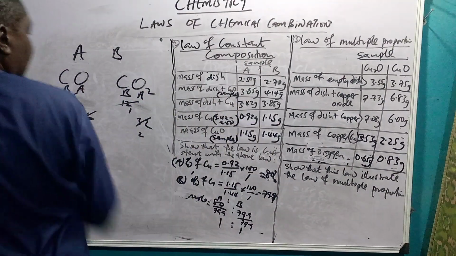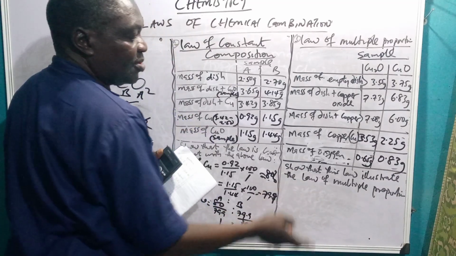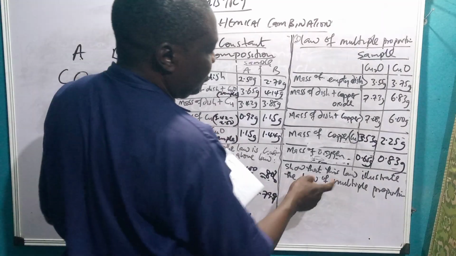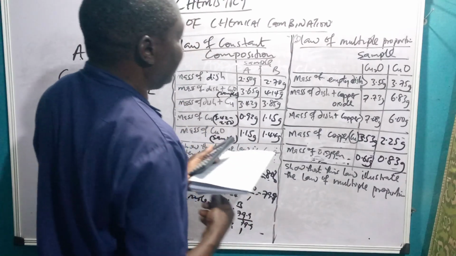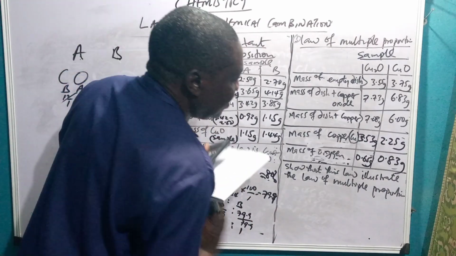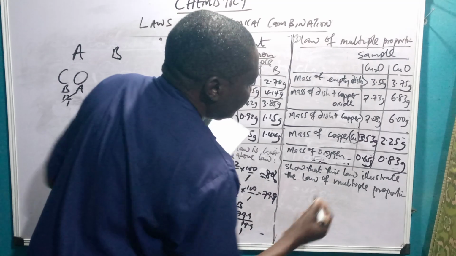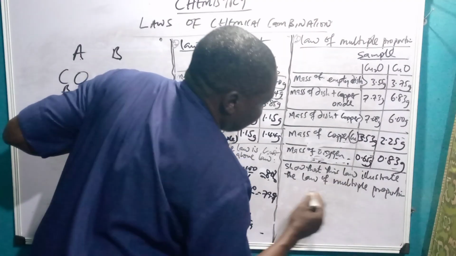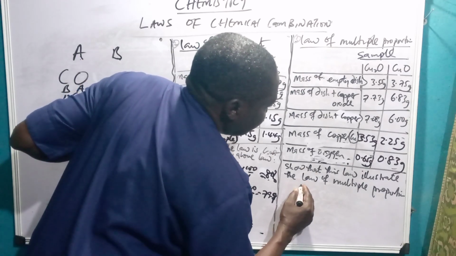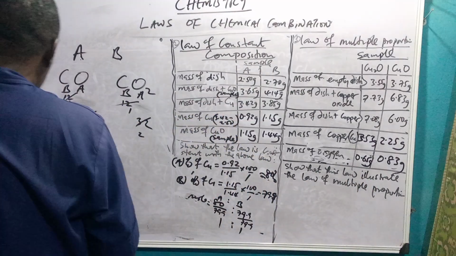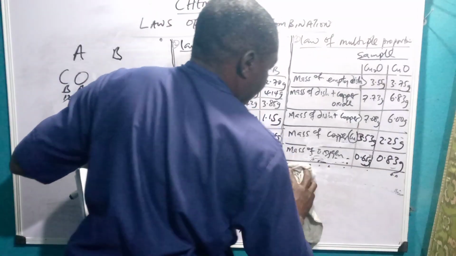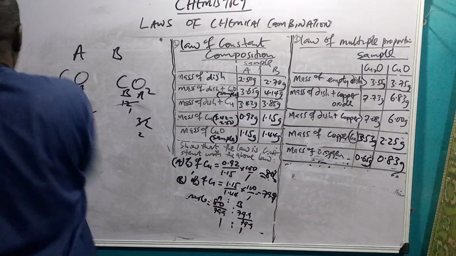Mind you, this was the one that came out before. This current one you are preparing for, you may likely have this, and I believe one of them may likely come out of this. So you now say, this is the amount of oxygen that produces this. Let me remove this so there will be more space to do our calculations.